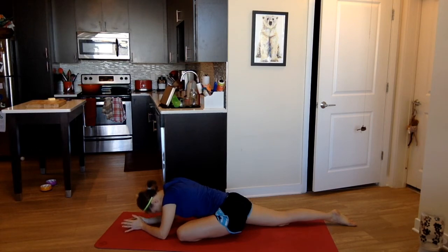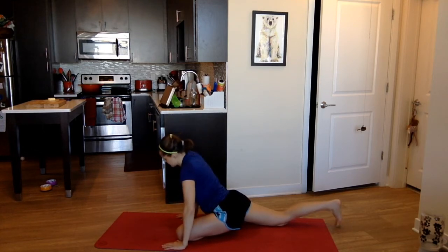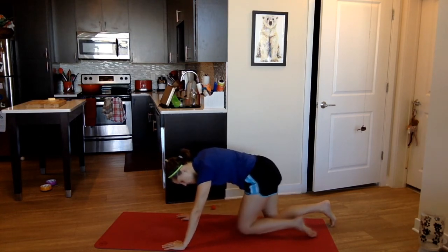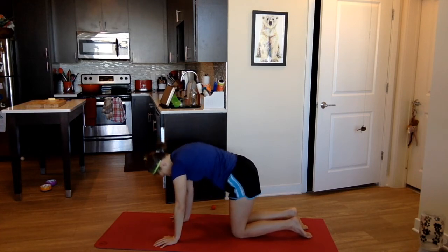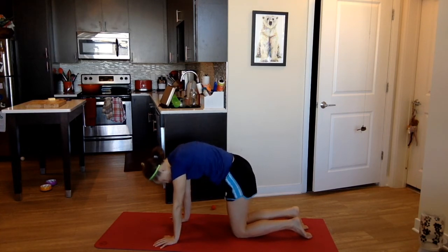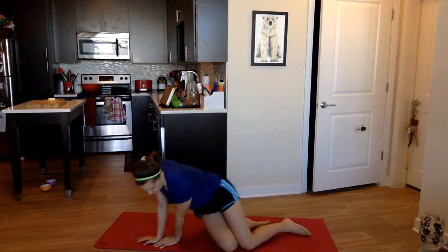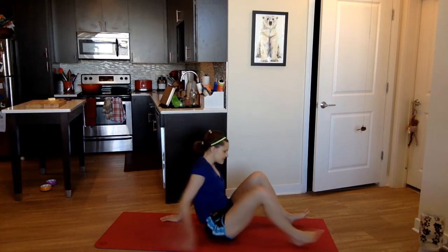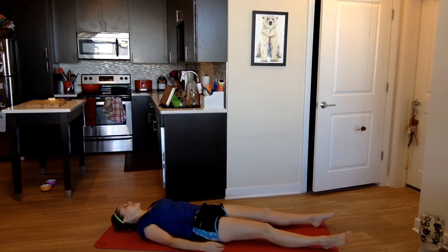And from here, slowly rise up and out of the shape. If you're on your back, you can stay there. We're all going to meet you there anyway. Maybe you move through all fours, take a quick cat-cow. Before finding your way onto your back. Legs extended long. Lying down on the back.